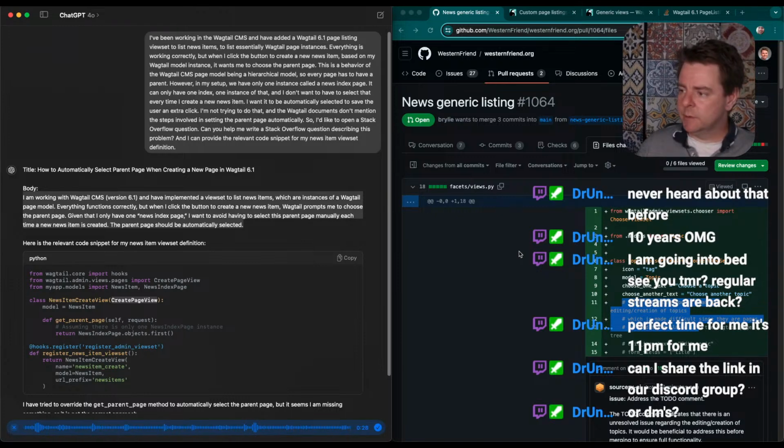Wagtail 6, and maybe earlier, allows me to define chooser view sets, which can be automatically used when selecting foreign key items, such as a news item topic, to populate a modal dialog with existing instances from the database.